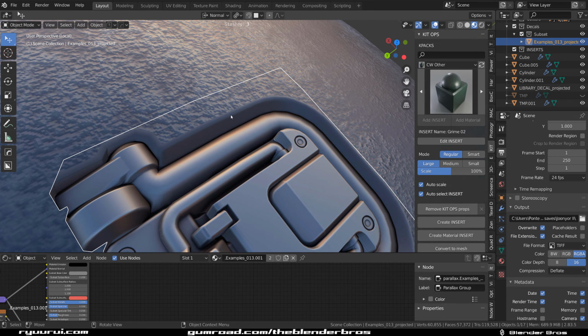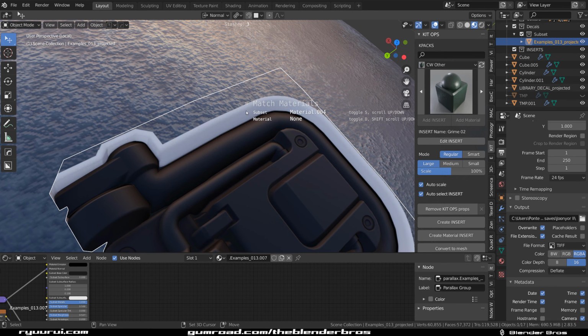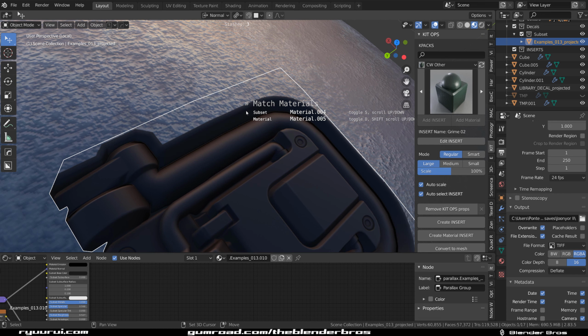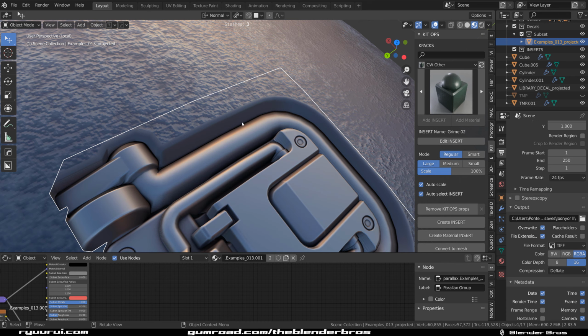Now, I didn't know that you can blend it because I was trying to do it through the match function, so D and shift, and trying to match the edge. But even if you match the material to this grime, you see grime 2, it doesn't really match very well.